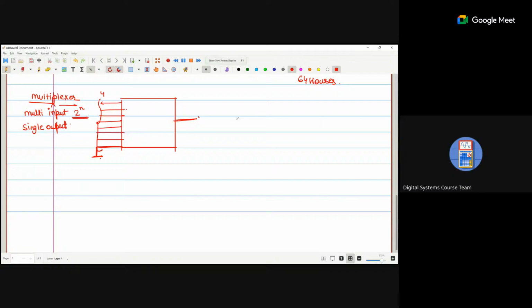Clear? Any doubts? Okay, now which input goes to the output will be decided by a select line. So there are three, or basically n, control lines or select lines.